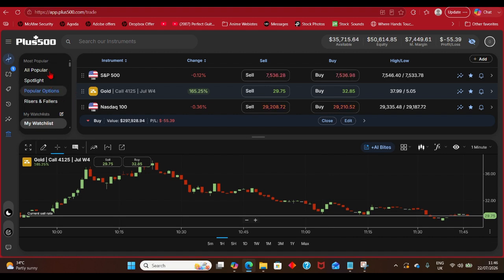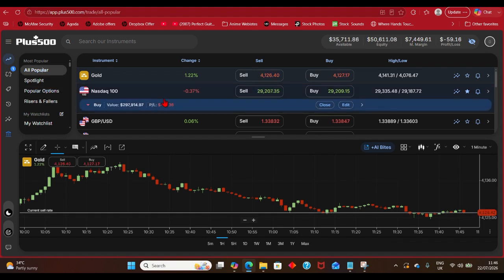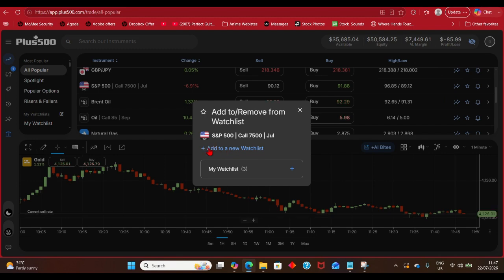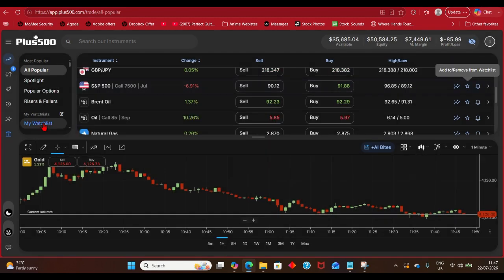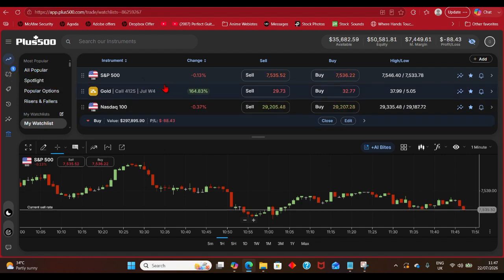So here we have the watch list. You can view your watch list filtered by different ways of spotlight, popular, etc. So what I recommend is go ahead and find the specific markets that you'll be trading and then go ahead and add them to your watch list, create a new one or add them here so you can access all of the specific markets that apply to you very fast. And you don't need to sift through and waste time trying to find them in all these different watch lists. They're all just in one place.